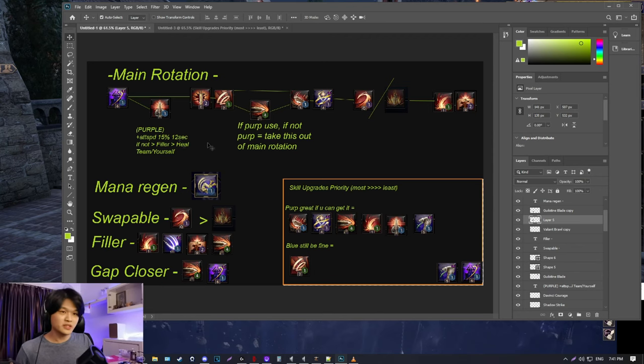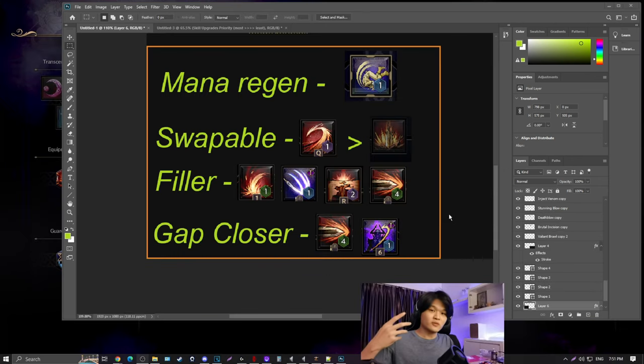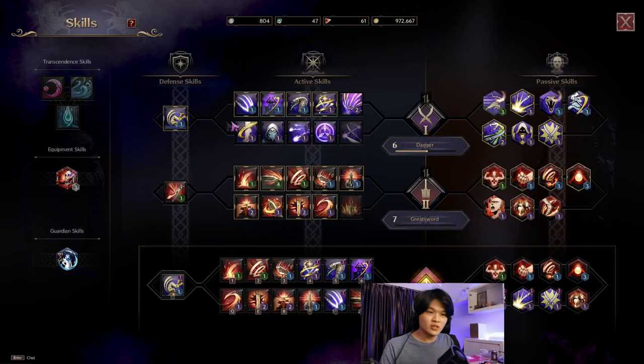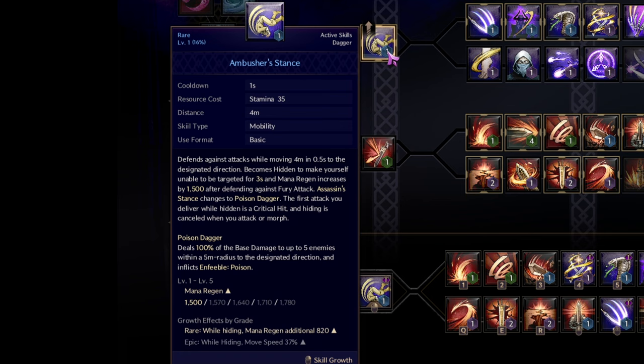All right, so this is the list that I made. Let's start with these first. The mana regen is going to be your roll. Rolling is where you get most of your mana back, and it's very, very important, by the way. As you can see, if you can get it to blue, you get additional mana regen by 820.